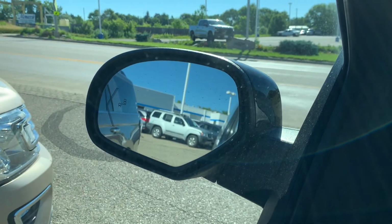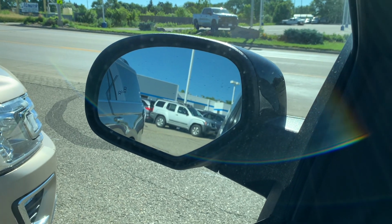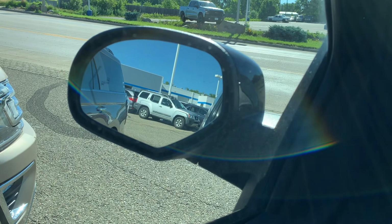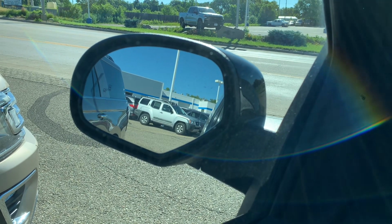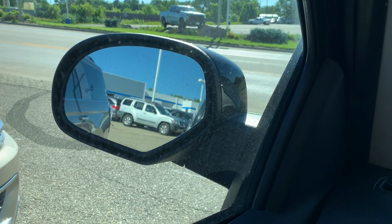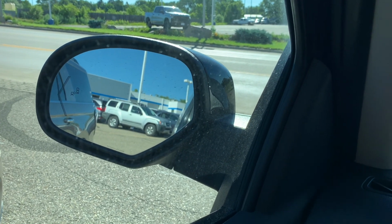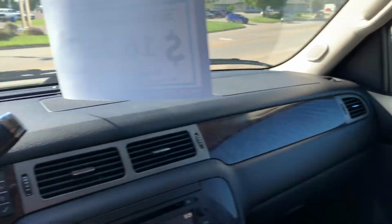But you can see here, I'll start from left to right. You do have those little car emblems right there. Those are going to be your blind spot monitors. Those will be awesome on the road. Those will light up orange, letting you know it's not safe to switch lanes. So if you're looking at switching lanes on the interstate or anything like that, or even in town, trying to pass somebody, that'll be great, letting you know, hey, don't do it. There's a car coming up alongside you. You'll have that on both mirrors, one over there as well.